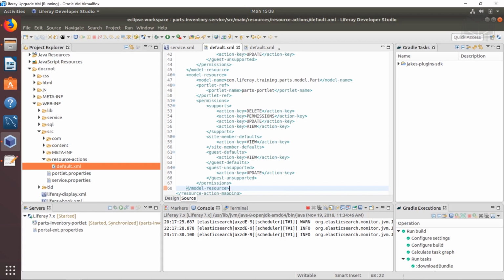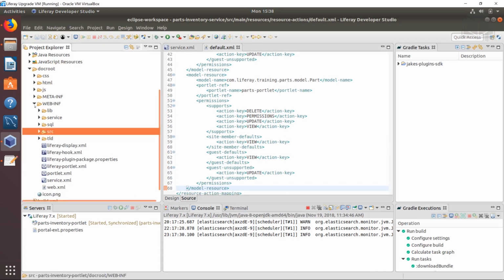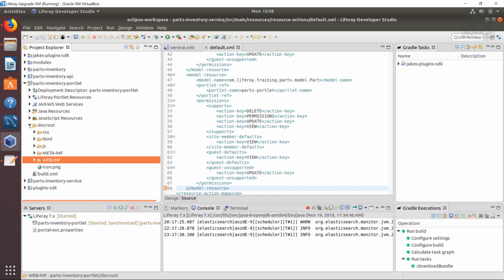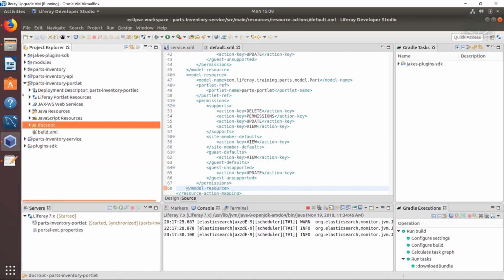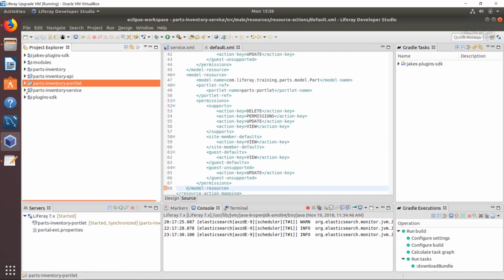So default.xml is defining our permissions. Next step, we need to let Liferay know, hey, I'm defining a couple of permissions in this file. This is where it is. So heading back over to the parts inventory portlet, we're going to be creating the portlet.properties at the source main resources folder.